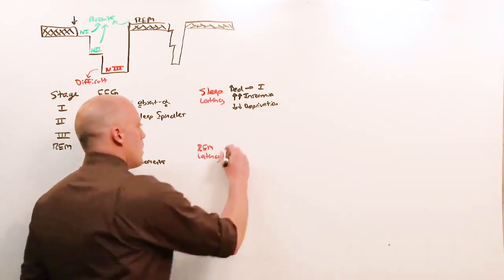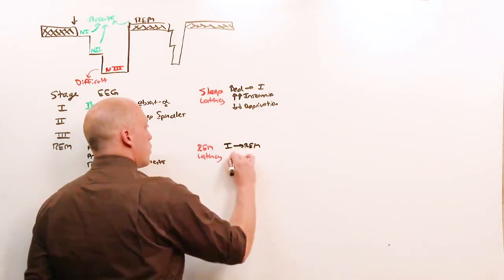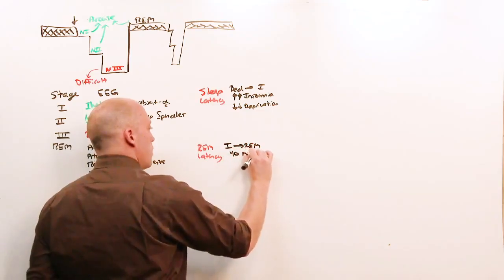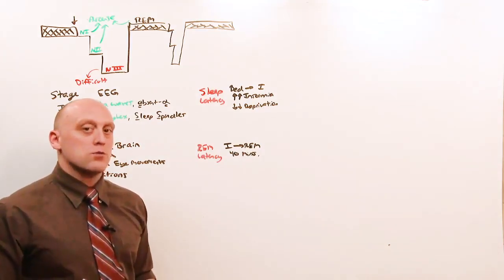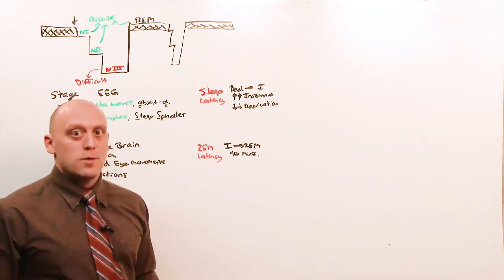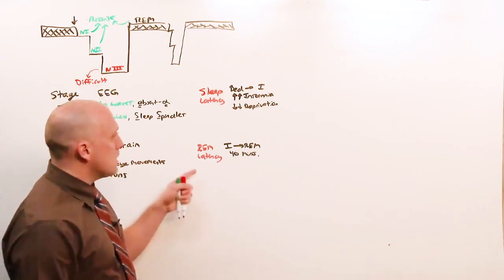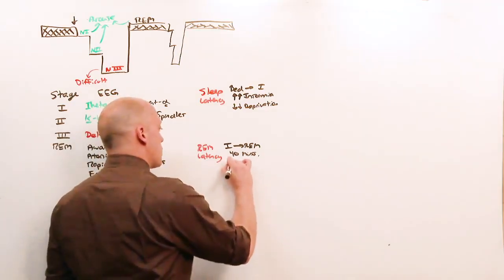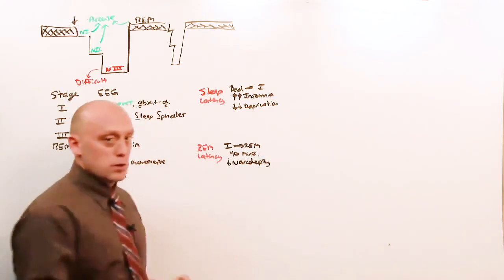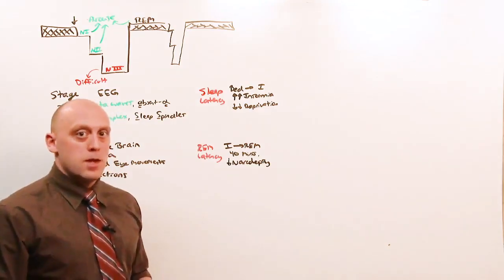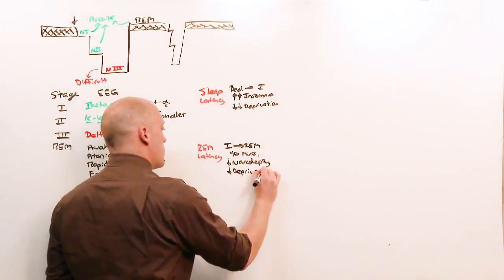That's REM latency. The amount of time it takes from the time you've entered sleep stage 1 to get to REM is normally about 40 minutes, which means that if you take short naps, you're not entering REM, so you're not getting really restful sleep. Your eyes might feel better that you've closed them, but you're never really engaged in restful sleep. REM latency is going to be decreased in narcolepsy. We'll discuss narcolepsy in the next lesson, but you'll see they have complete loss of tone and they jump right into REM. It's also decreased in sleep deprivation or REM deprivation.